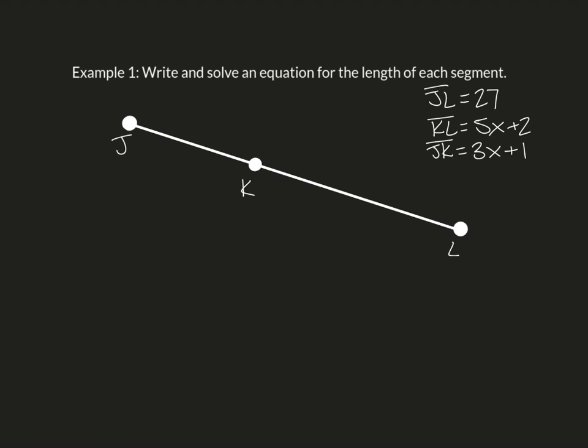So what I'm going to do first is I'm going to label and organize on my segment what is what. Because if I look at all the givens up here, it looks a little bit confusing to me. So I am just going to go through and organize it a bit better. So if I know that JL is 27, well, JL, that's the entire segment. So I'm going to do a little squiggly bracket and remind myself that the whole thing is 27. Now, there's no units here, so it might be 27 inches, 27 feet, 27 meters. Doesn't really matter for this. We just need to find the length of each individual segment.